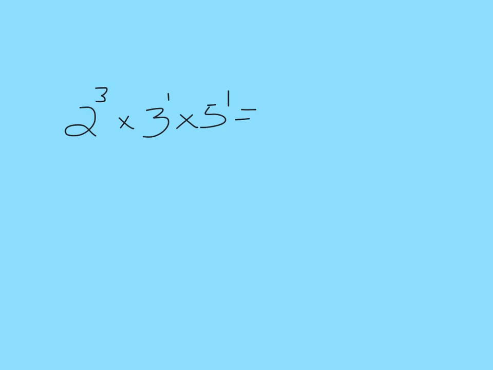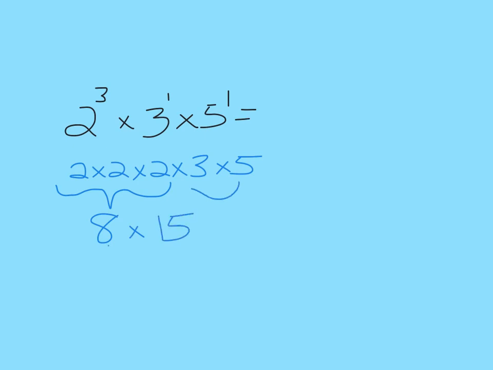So how would we do that? Well, it might help you, depending on how you like to solve this, to write that out in the expanded form, using this instead of exponents. You don't have to do it this way, but some might. If we do 2 times 2 times 2, we find that's 8. And then 3 times 5 is 15. And 8 times 15, well, I know 8 times 10 is 80, and 8 times 5 is 40. So I put those together. Hey, that's 120. So what is 2 to the third times 3 to the first times 5 to the first? Or what number is that a prime factorization of? That's the prime factorization of 120.